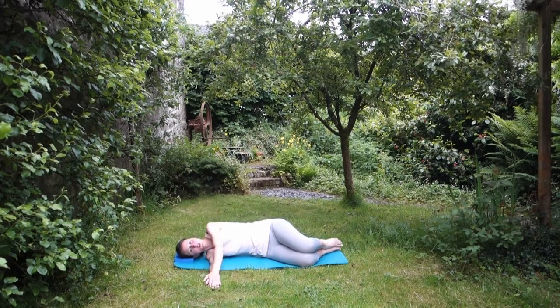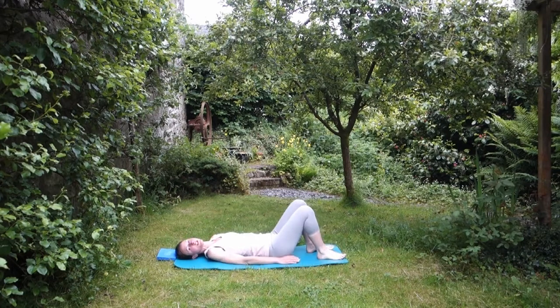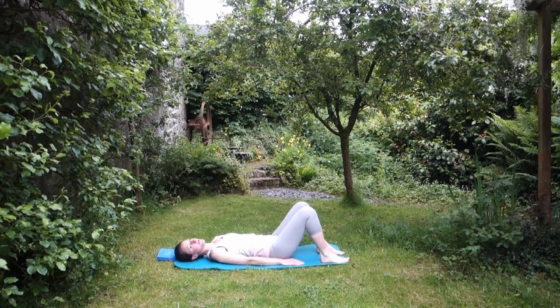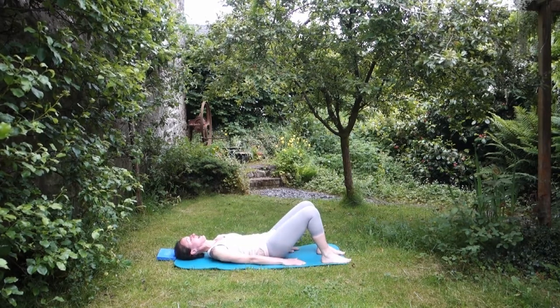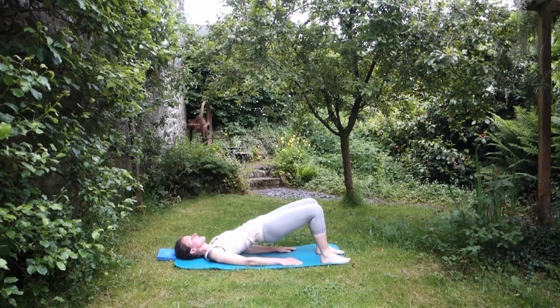Okay, we're going to turn onto your back now, and I'd like you to slide your headrest out of the way if you were using one, because we're going to do your shoulder bridge. So if you can again be feet and knees hip width apart, arms onto the floor beside you, pelvic floor onto floor 3. You're going to roll your pelvis back so you imprint your low back into the mat and peel up each vertebrae in turn until you get to the very top.